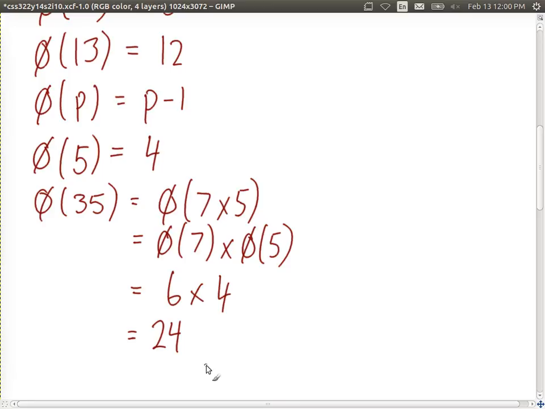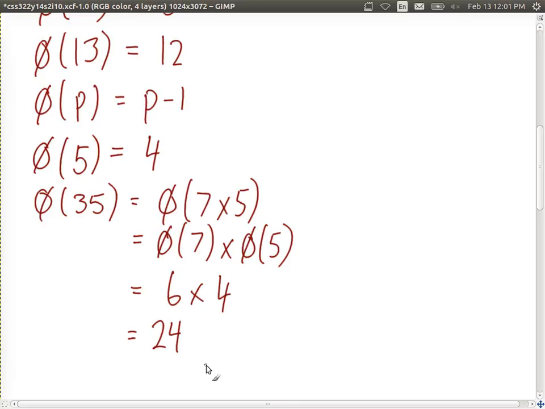Calculating the totient of a large number is very hard. It takes a long time, except under certain conditions. If we have a large number, and if we can break it into its prime factors, we broke 35 into 7 and 5, the prime factors of 35, then a property of the totient is that the totient of two primes multiplied together is the same as the totient of each prime and then multiply, and the totient of a prime is just that prime minus 1. This is easy to calculate. We didn't have to go through 1 to 34, and that concept is used again in cryptography.